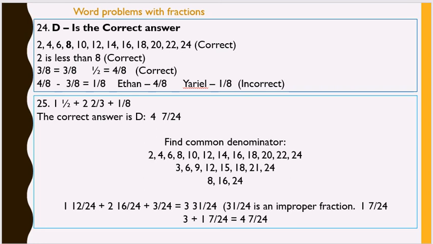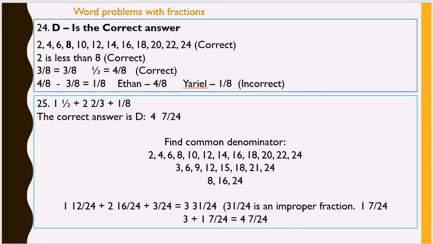So we begin with our halves, which is counting by twos. 2, 4, 6, 8, 10, 12, 14. And you can kind of stop there if you chose to, but then you have to find the common denominator. So I would continue to count by twos. 18, 20, 22, 24. Well, we have thirds, which is a denominator of 3. 3, 6, 9, 12, 15, 18, 21, and 24.